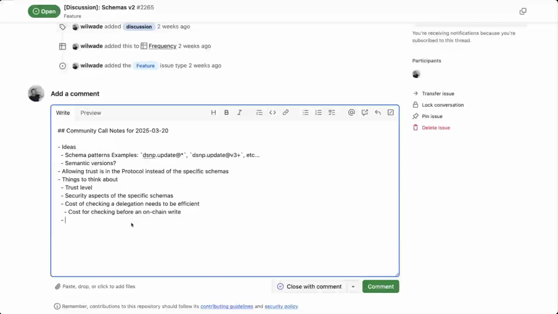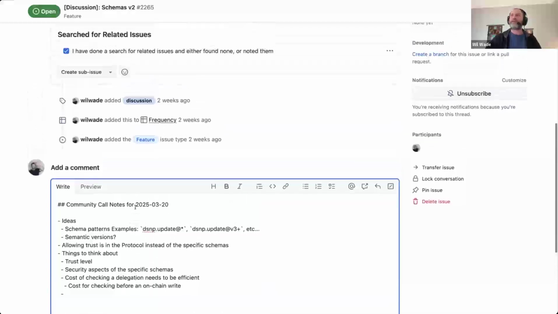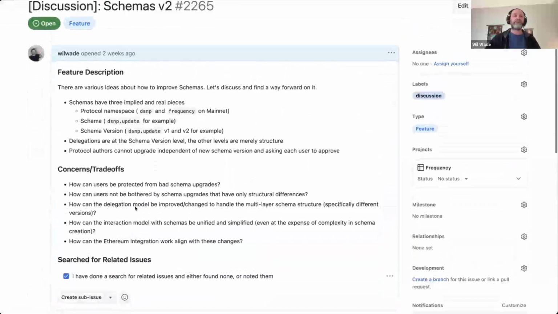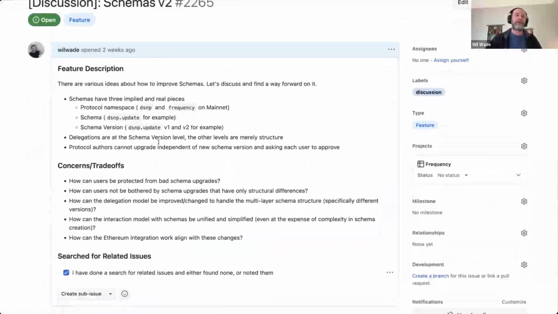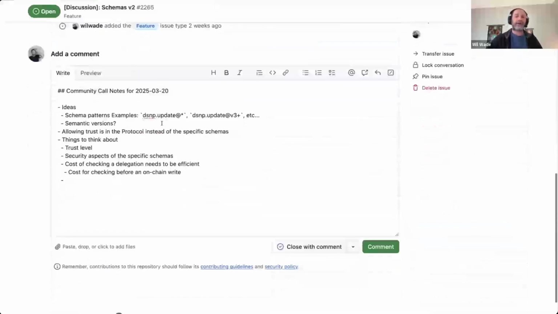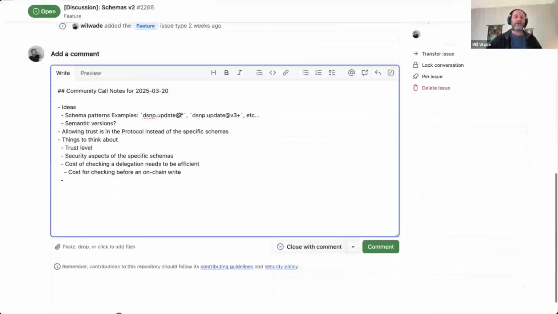Anyone else have any thoughts, input, or specific ideas? If not, let's focus on the problem of delegations in particular, because whether you're allowed to upgrade as a protocol owner is very much a question of do you trust the protocol owner.